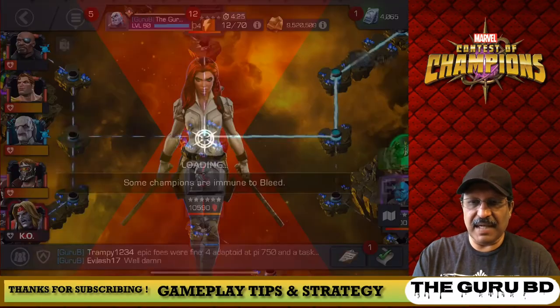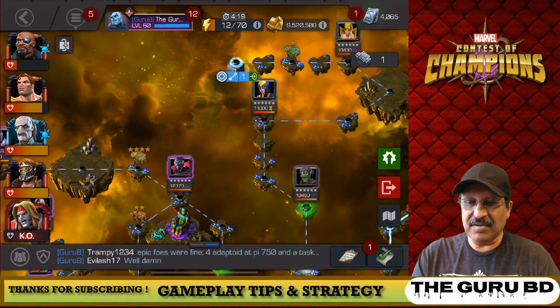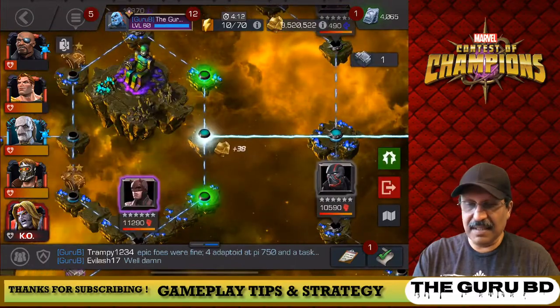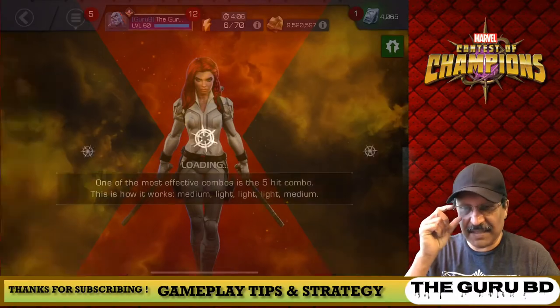Absolutely no problem. And the next thing about Nick Fury is once he has over 7 tactical charges, he cannot miss. So that takes care of that. He would probably be, I would say, the best champion to take out that Taskmaster.